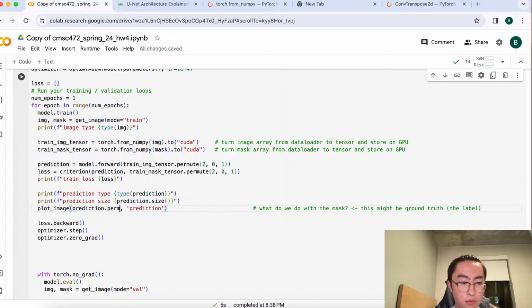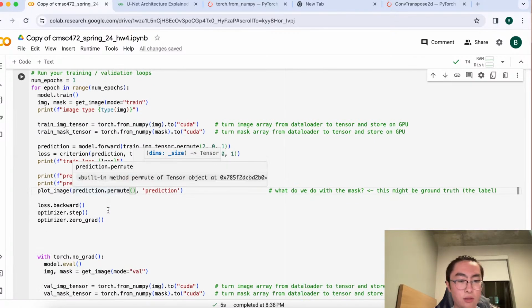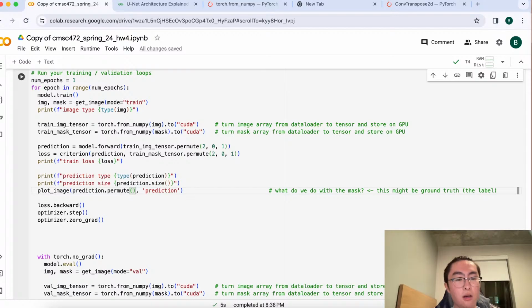Dot permute. I'm assuming that this is probably the reason why. So if it's 2, 0, 1, that means we're gonna need to get 1, 2, 0, height, width.